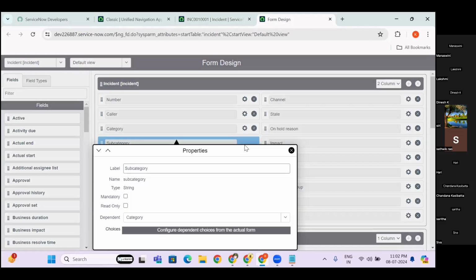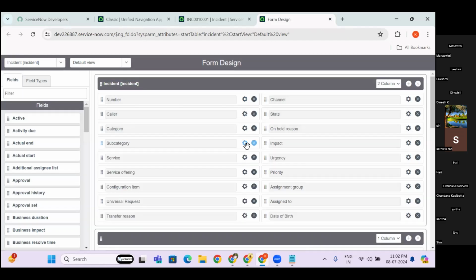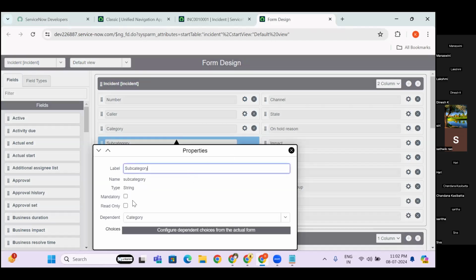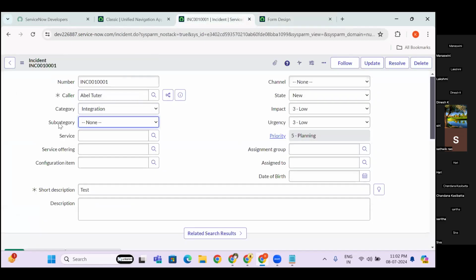So you can go here, and if you see, it's saying that it is dependent on category. So we need to go here. By right clicking on that, we'll have configure dictionary.